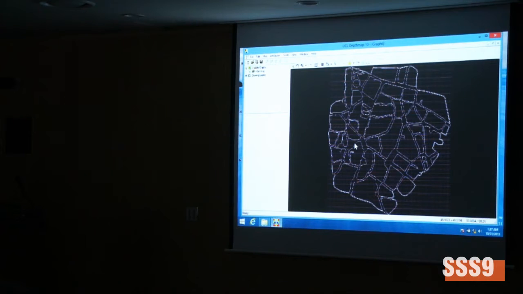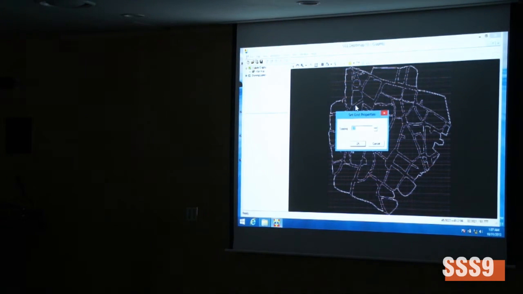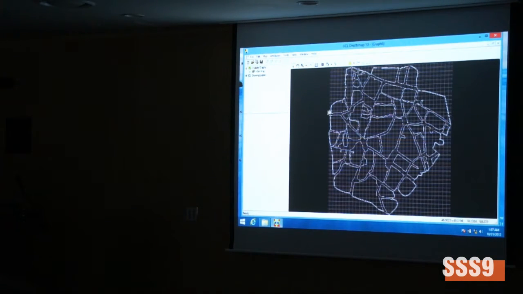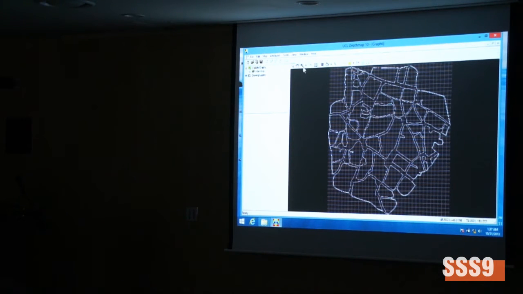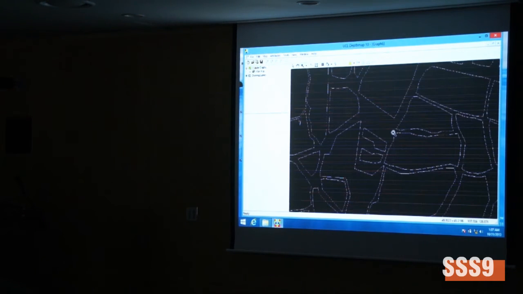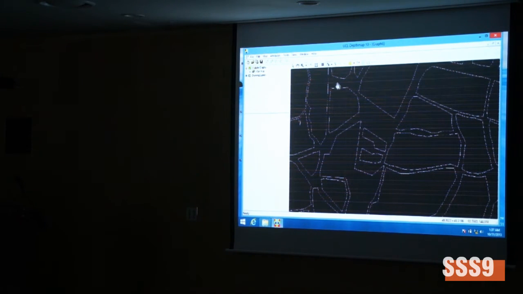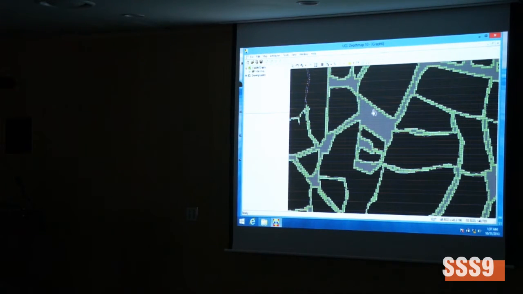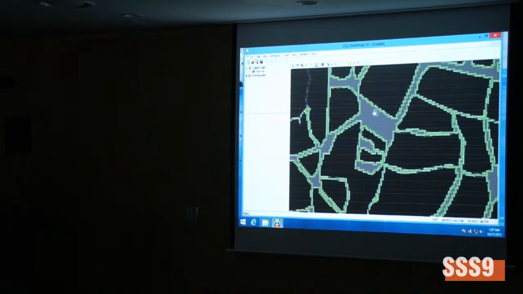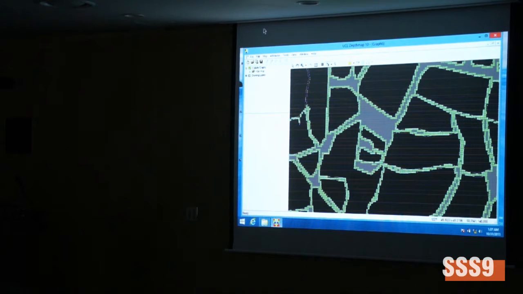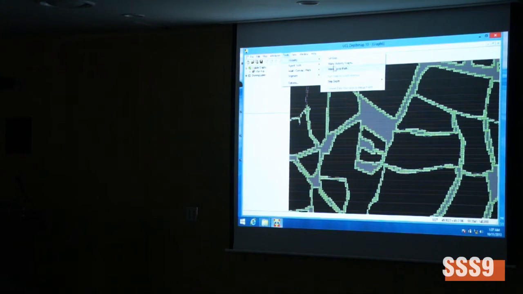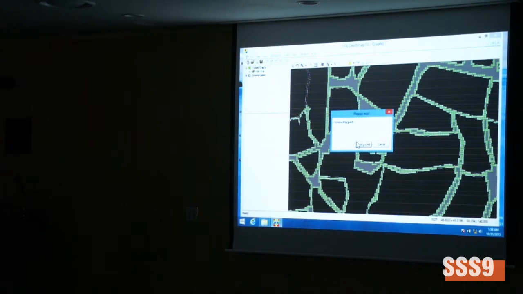And I click OK, and I find OK, this is a little bit too rough. So you can click also on this grid, and I say I want it a little bit finer. And I click 2. OK, and then of course I zoom in so you can see it better. And then you need to have the fill button here. It's very important, because I want to analyze only the public spaces. So you click on the public spaces, on the fill button. And then you go to tools, visibility, make visibility graph, and click OK.